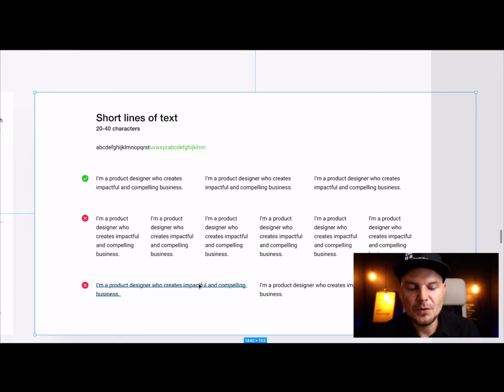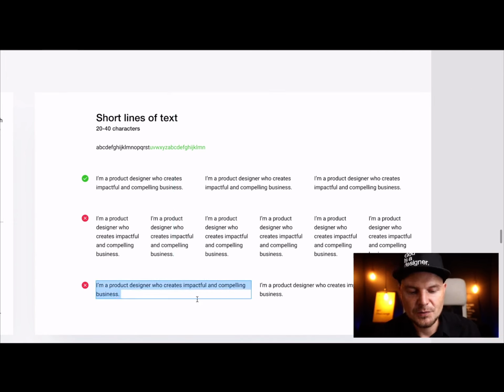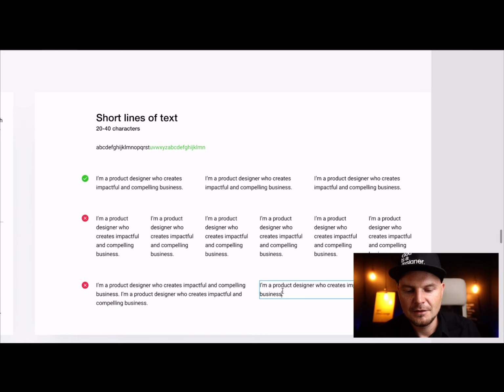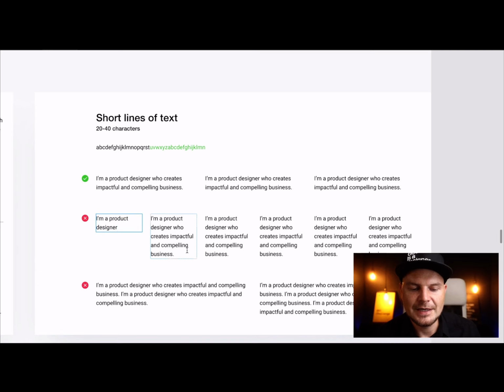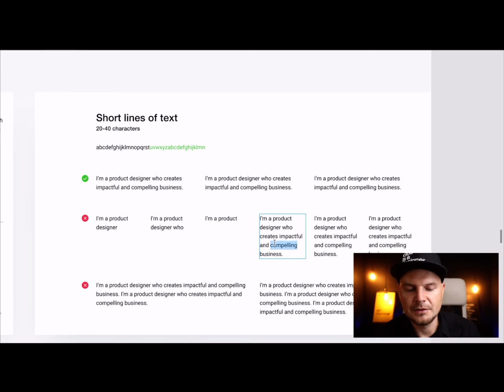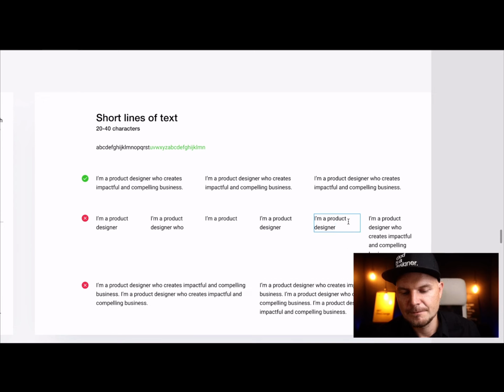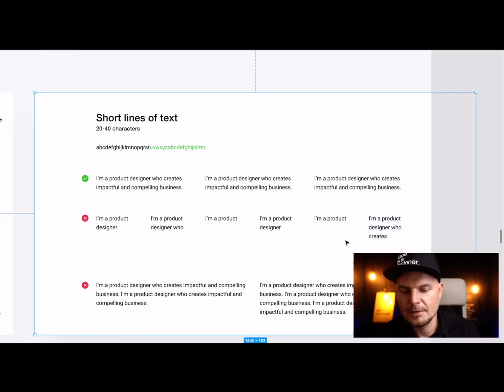How to improve both of these things? Again, if we would use, for example, more text here and less text here, then it will be completely okay. Then this one is okay.